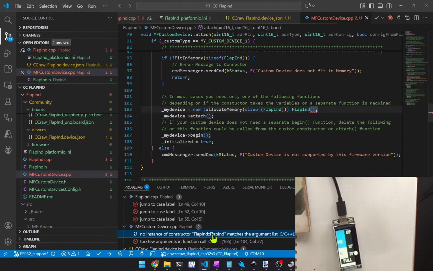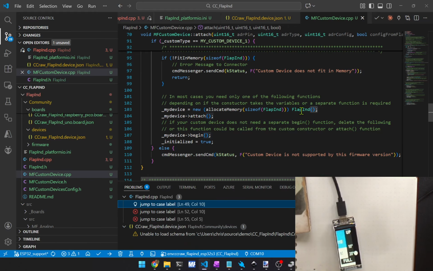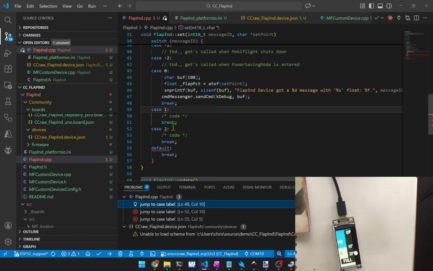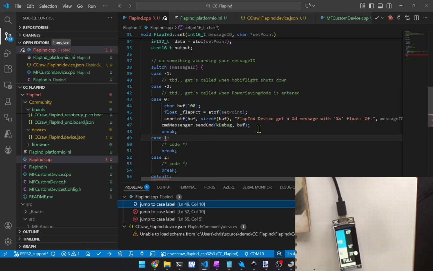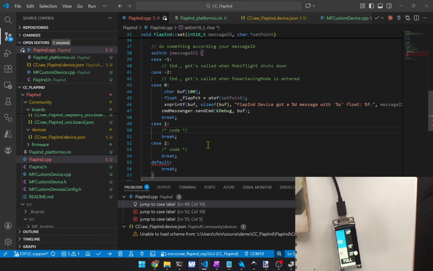Okay, MF custom device, nothing matches this. Why am I getting an error on these case labels? That's interesting. Oh yeah, okay.